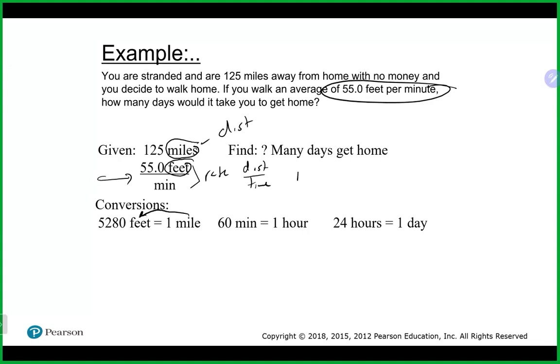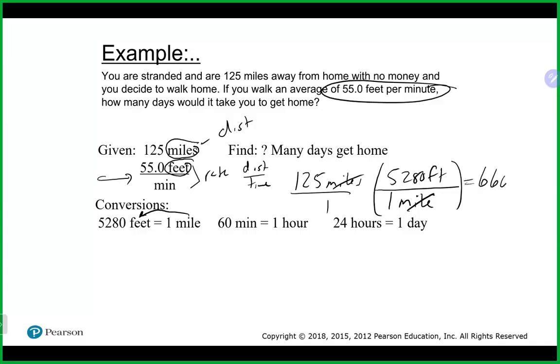So I'm going to start with that, 125 miles. That is technically on top, even though I'm not writing it as a fraction. So again, a reminder, those miles are up on top, right? So when you start with just one number by itself, it's basically on top. And we want to go opposite. So again, to cancel, we want to get rid of miles. That has to go on the bottom. My 5,280 feet need to go on top. And the miles here will cancel. That's going to give me a whopping 660,000 feet. Definitely gonna get your steps in today, I suppose.